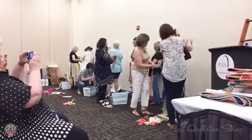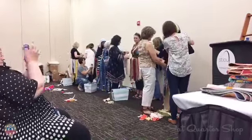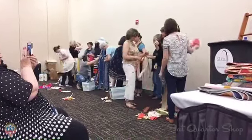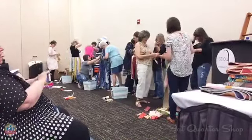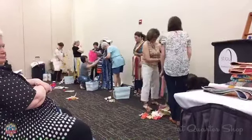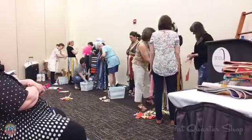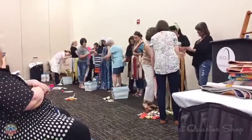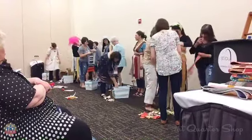We're going to challenge you that if you do a store display and use the hashtag Project Jelly Roll Display, then you'll be entered in the contest to win jelly rolls every month that will be shipped to you. So some of the other things that you can do in your store is the 1600 race or the Sew a Jelly Roll to have that as a challenge.